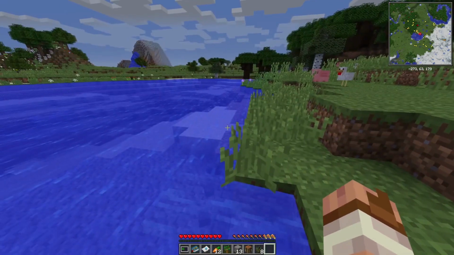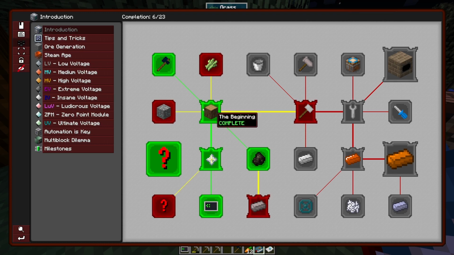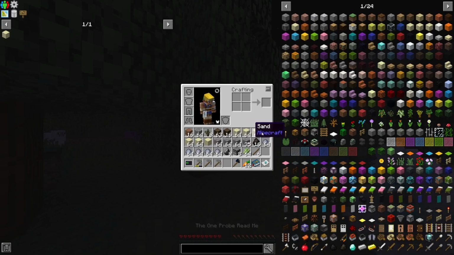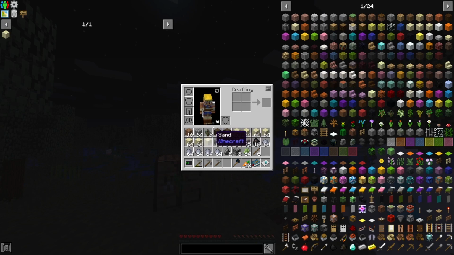So yeah, I'll be right back. So we're back. I've collected nearly everything. I've gotten way more than this here, besides the furnaces. I still have only 8. But if you're looking here, I got a bunch of stacks. Got, what, 6 stacks plus 1 of sand. Probably just toss that sand out because that's going to take an inventory slot I need. So we got 6 stacks of sand.